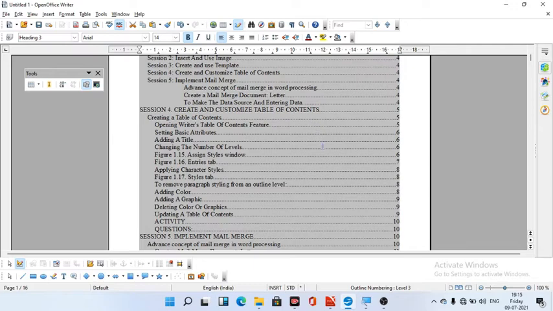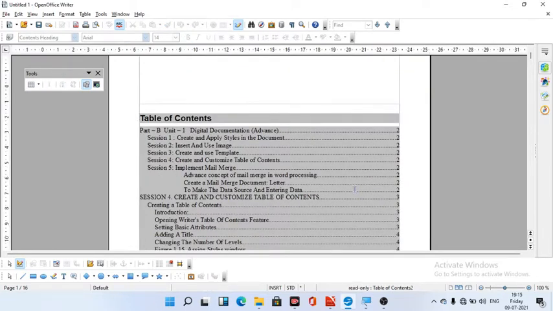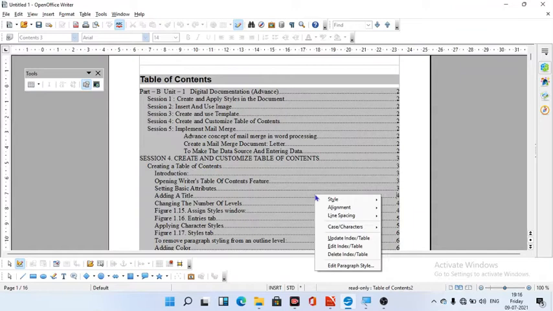If you want to see the changes we have made just now, how can we see? Right click on this document and click on update index and table. You see introduction is added now. Like this, if you make any changes, then we have to come to this table of content, right click on it, and go to update index and table.